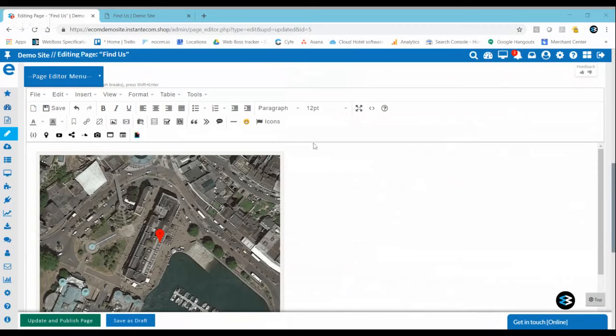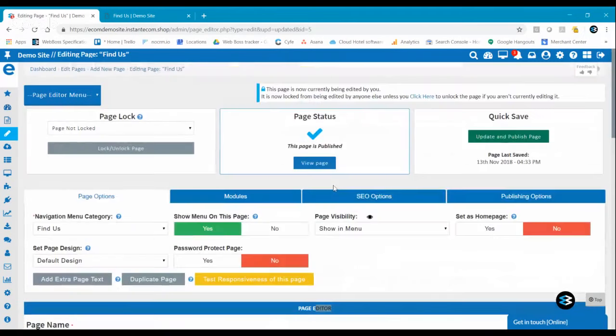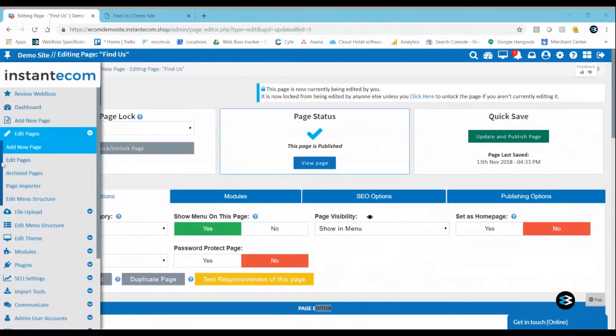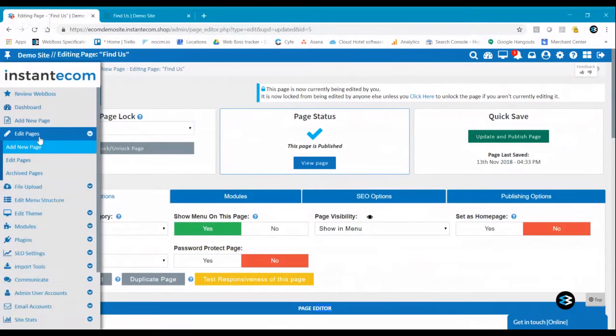And everything within the system, because it's built by us and designed by us in-house, there is a familiarity and continuity with everything. So once you're familiar with the page editor, for example, the blog editor and the product editor all follow a similar sort of pattern and layout. So you should be able to get on with all areas pretty easily.